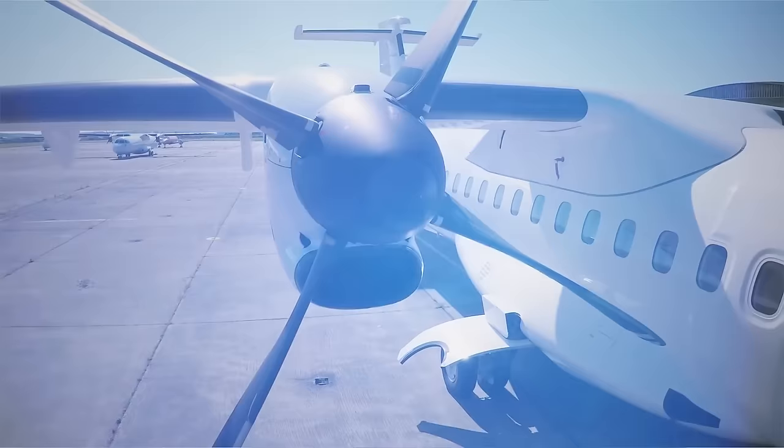The ATR 72-600 prototype took off in July 2009, and the younger brother left the ground in March 2010. The ATR airplanes are some of the most successful in the class at the moment, distinguished by high reliability. However, their history could not avoid accidents. During the period of operation up until 2018, the ATR 42 and 72 aircraft were participants in 63 serious accidents and crashes, with the deaths of a total of 674 people. The airplane does not beat safety records, but it must be kept in mind that this is the statistics of 35 years of operation of one and a half thousand planes.